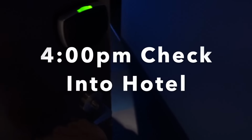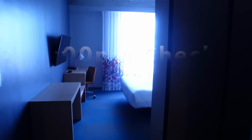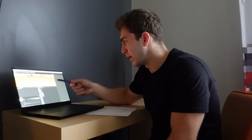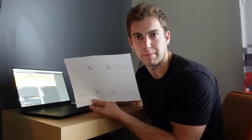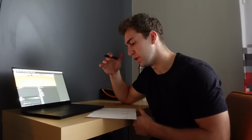Check out this room. Whoa. So I'm in my hotel room. I have my 3D visualizer software open and I have my piece of paper that kind of is gonna be my note sheet with all my DMX addresses for every light in the room. It's a floor plan view. I'm just gonna take a couple notes on settings for these lights, how many degrees of rotation each light is set to for pan and tilt.